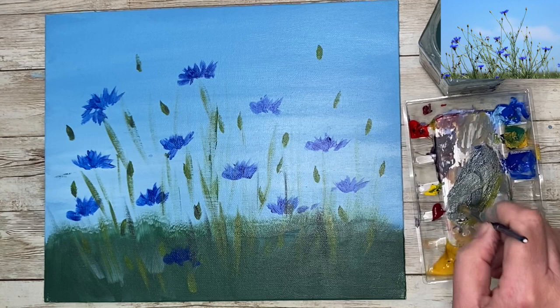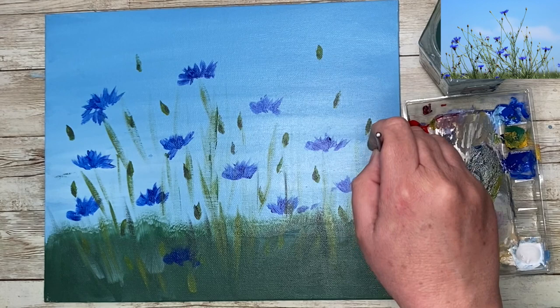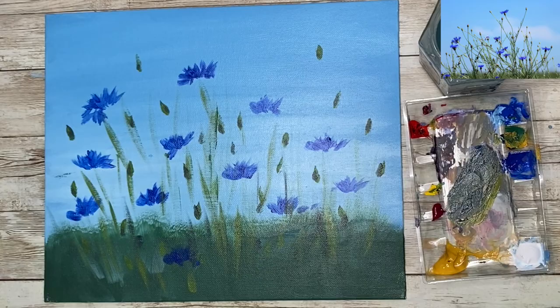And you just build up working dark to light. So you put on your dark tonal values first, let those dry, and just build up to the lighter areas. Obviously with the sky, I had to paint some white in the sky, but that was the last stage. I will be putting some fluffy clouds on though as well.